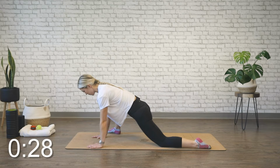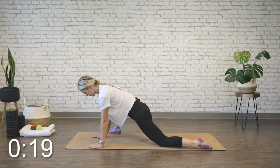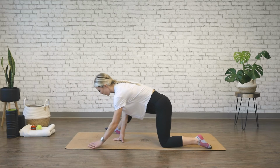Again, feel free to have a mat or a towel underneath your knee for a little bit of extra cushion. So now we're really opening up in the groin and that back hip. All right, time's up. So go ahead and come up.